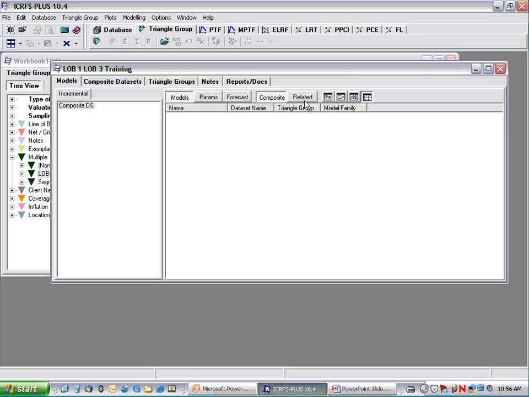But now if you want to look at related models, the corresponding PTF models, the starting point in PTF is the SGI model, and then you use the wizard to design a model, a forecasting scenario. The starting point in MPTF is already the model that you've designed in PTF. So if you go to related, you'll see a good 1 corresponding to LRB1 and a good 3 corresponding to LRB3. If you highlight these two, let's do that.